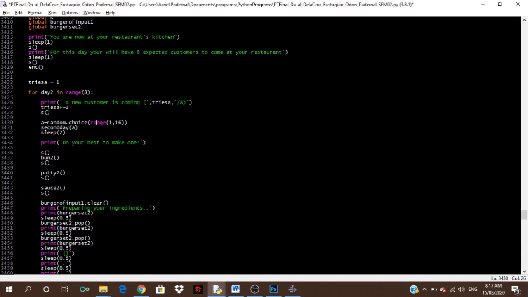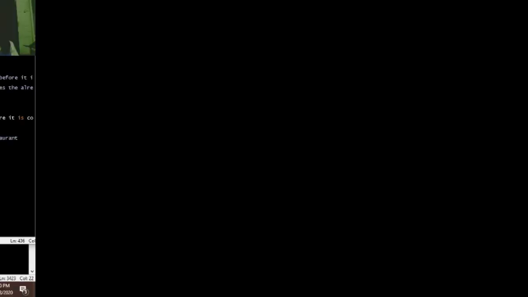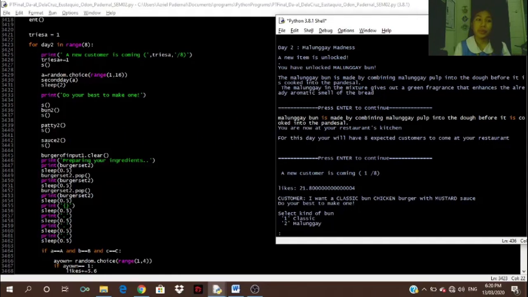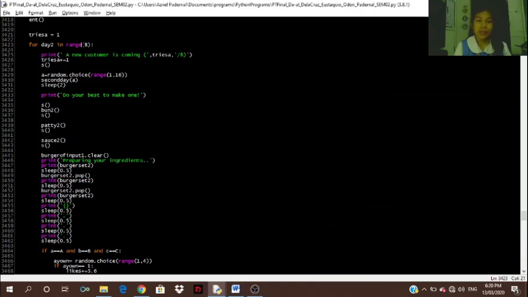So for the functionality of our for loop, we have Kate. For the functionality of our for loop, we have used this each day so that the order of the customers will be randomized depending on how much we have inserted in our range. For example, in our day 2, we have inserted here 8 customers.